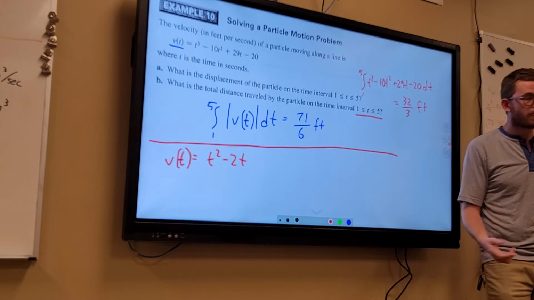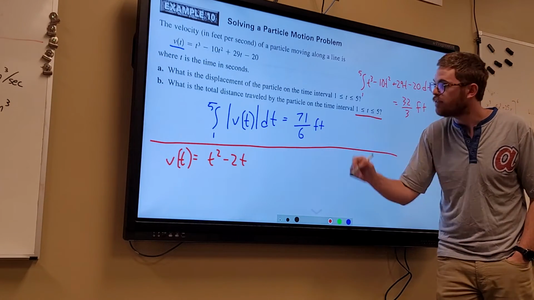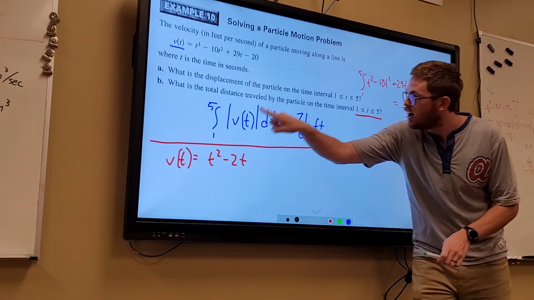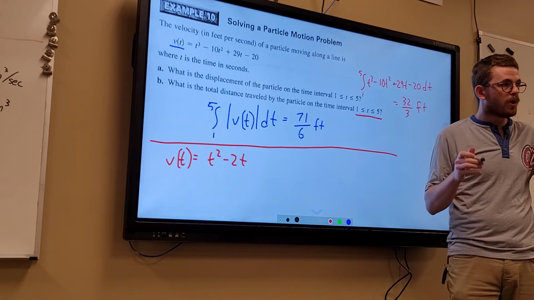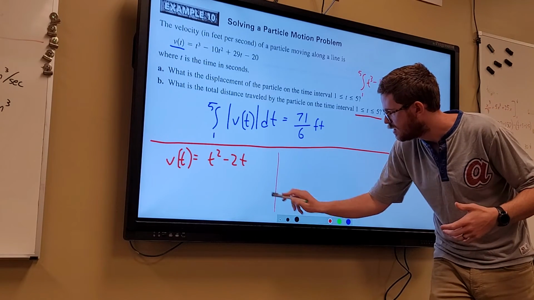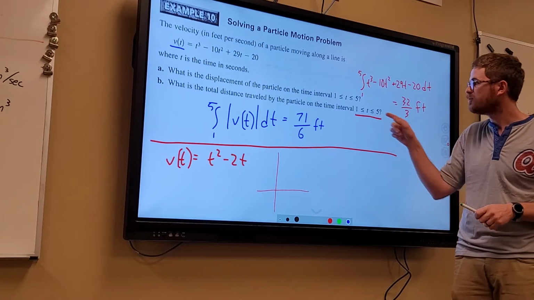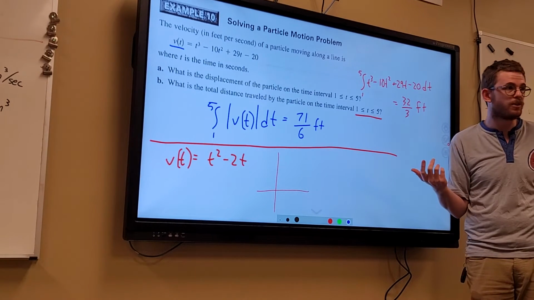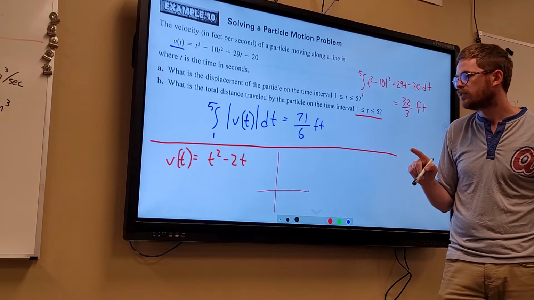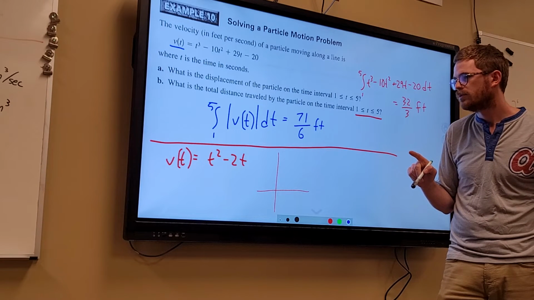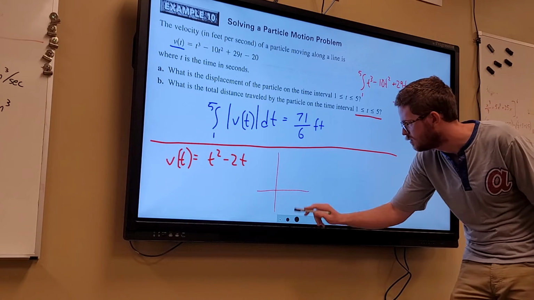What do we do? Well, we know that we would have to integrate, and we need our velocity to always be positive. So you could do it a few different ways. You could do a little sketch real quick. You could start plugging in values, especially those between 1 and 5, because that's where we really need to know what it looks like.